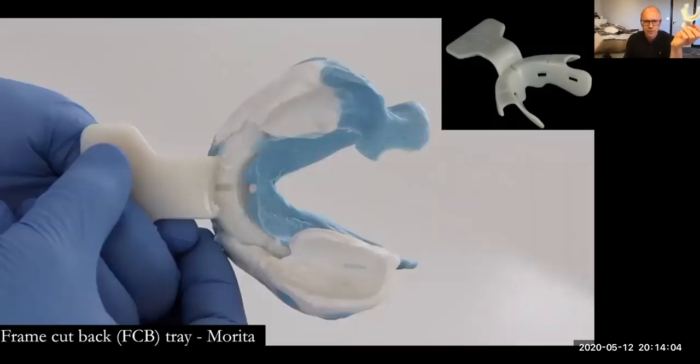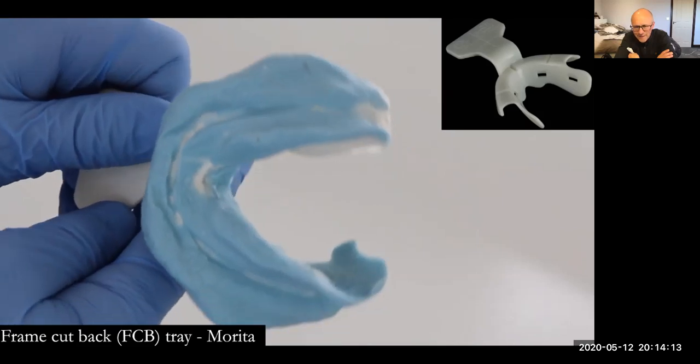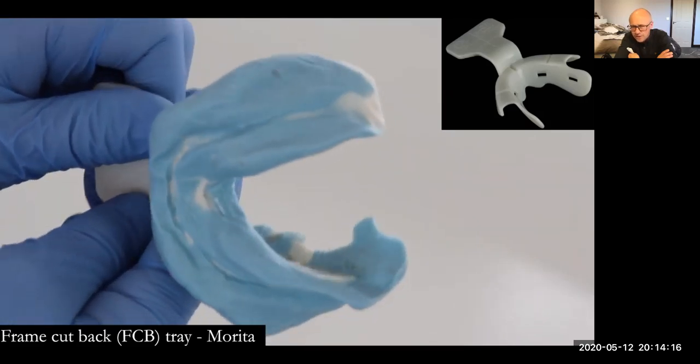That's great. So another question as well, if we just move back to primary impressions again, Angel asked a really important question, which is totally normal to ask. With an FCB tray, this frame cutback tray, this lovely one that Dr. Arbe has designed for primary impressions, is the alginate, when we take the impression, unsupported in those frame cutback areas? It isn't actually. It really does hold beautifully because the base material is so solid, so it doesn't push out there.